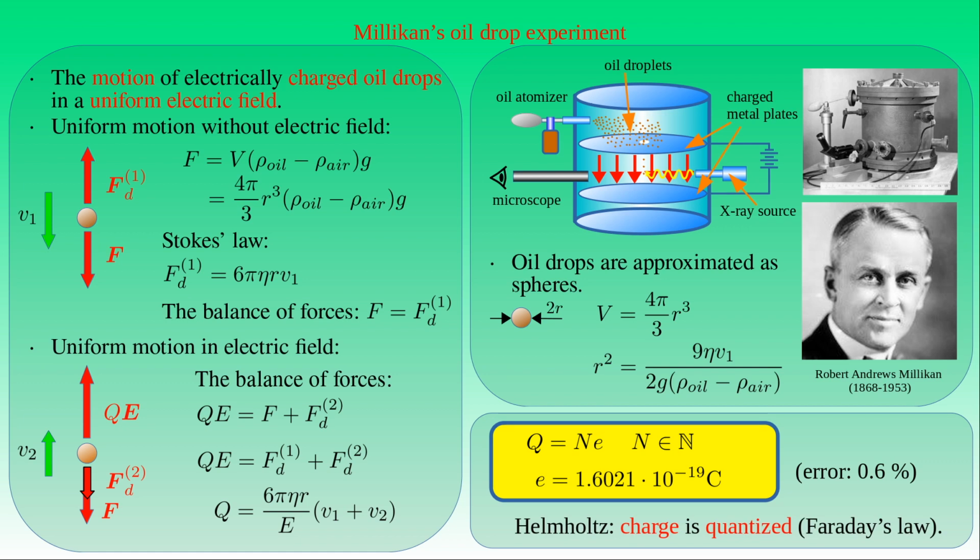If matter consists of atoms, then charge has necessarily a quantum nature. There must exist an elementary charge, and any macroscopic charge is an integer multiple of this elementary charge. Helmholtz also determined its value as the ratio of Faraday constant to Avogadro's number. However, this ratio gives the average value of the charges of many ions, whereas the oil drop experiment determined the charge of individual ions.